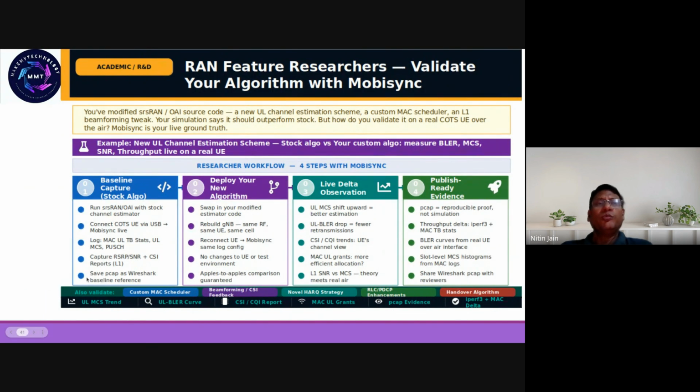Yeah, let's come to another type of end user. For example, in academic R&D, the developer or researcher has introduced a new algorithm in the physical layer, for example channel estimation on the uplink side. Such things can easily be checked for functionality and performance using all these 4 steps.